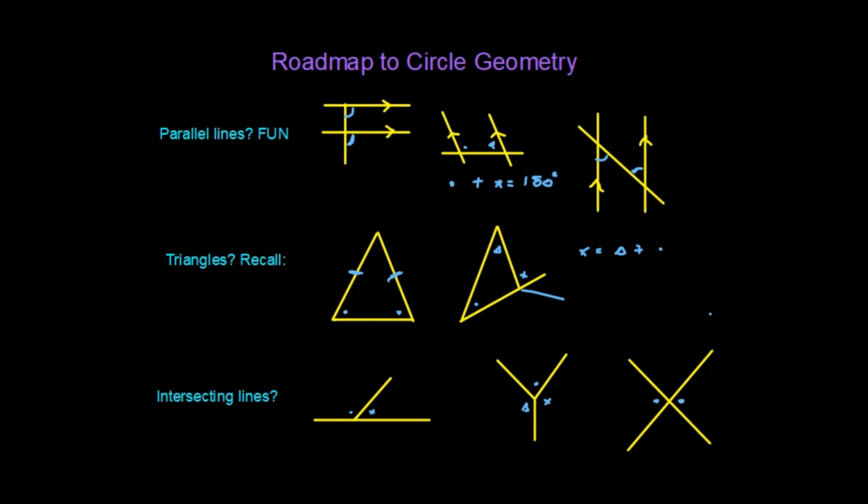Then we are at intersecting lines. So once we've gone through our roadmap and we are at triangles and we still need to look for something, do not forget the obvious ones, the easy dudes. Angles on a straight line, angles around a point, and vertically opposite angles. That's where you have lines that are cutting each other, right? This should be your base form. And this is stuff discussed in primary school.